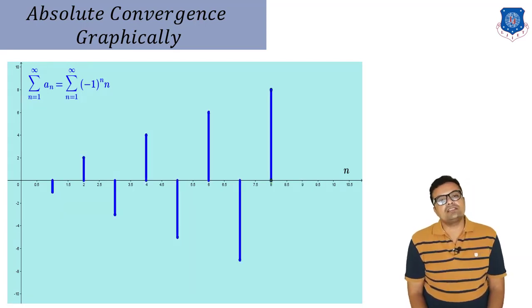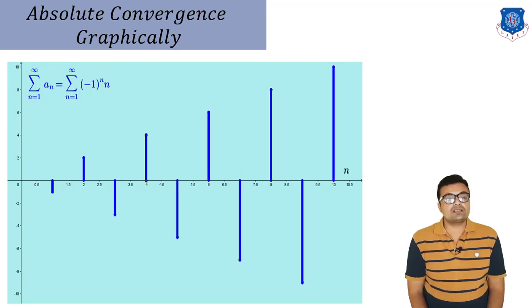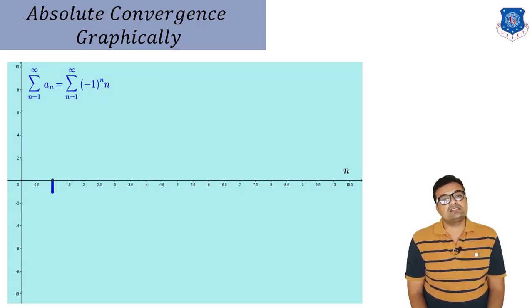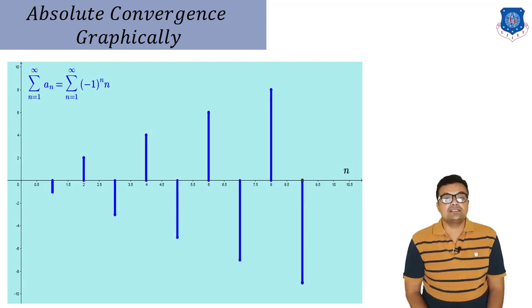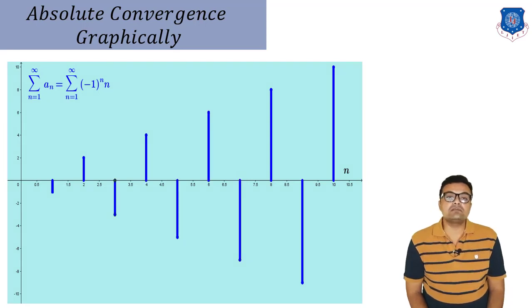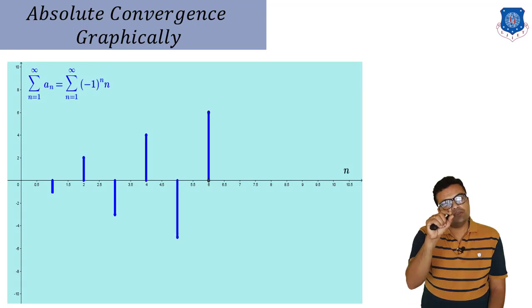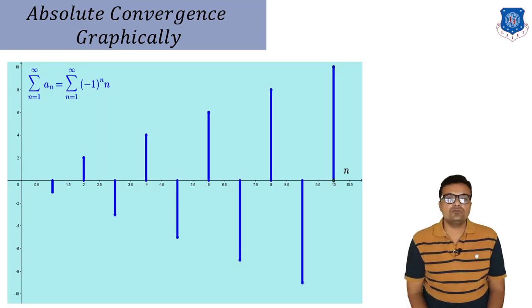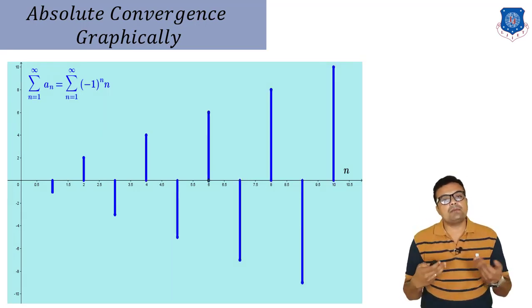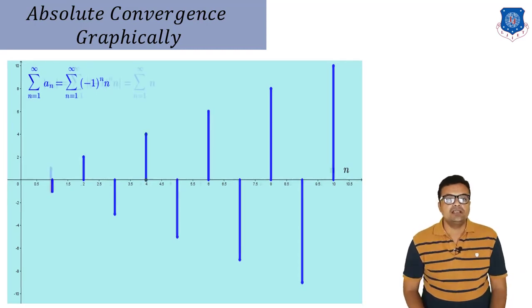Now how do we check whether this series is convergent or not? It is quite difficult to consider directly whether this is convergent or not. The reason is, it may happen that the negative values are cancelling positive values, and for the remaining residual values, we don't know what will happen in the future or at infinity.